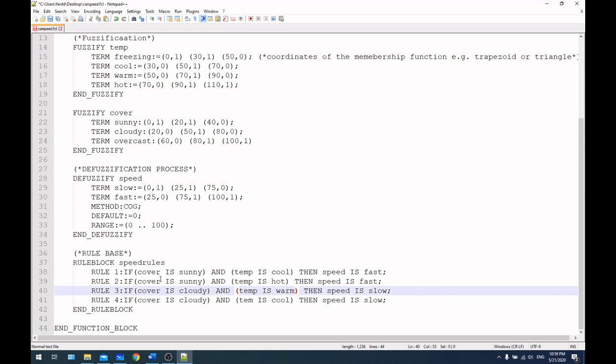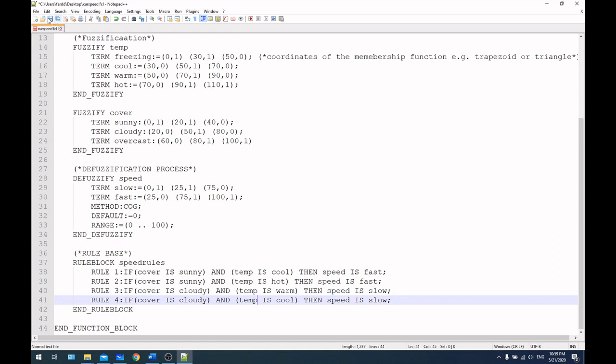So let me check again. Cover is sunny, temperature is cool, then speed is fast. Cover is sunny and temperature is hot, then speed is fast. If cover is cloudy and temperature is warm, then speed is slow. If cover is cloudy and temp is cool, then speed is slow.